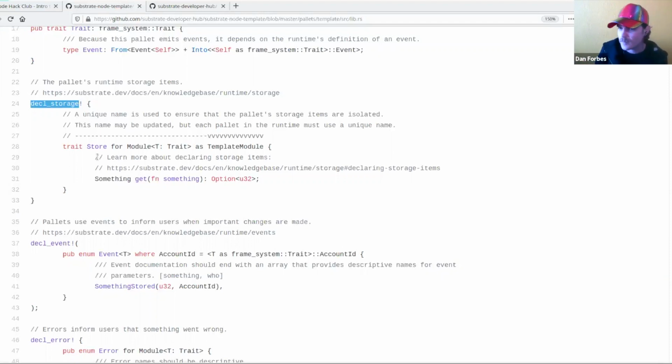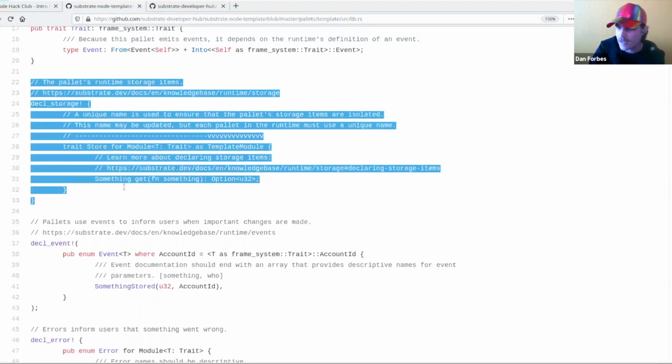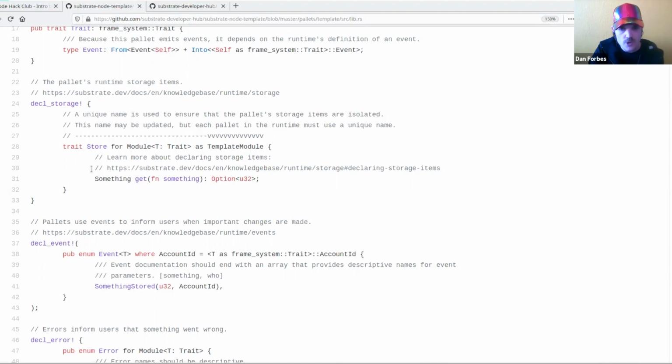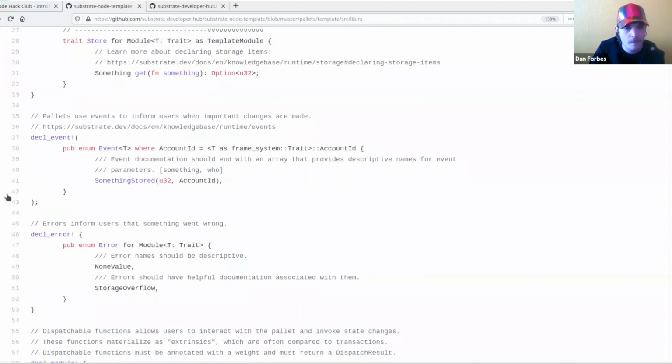And just like JavaScript or C# or Rust has data structures and primitives for hash maps and lists and all that kind of stuff, Frame also has those primitives, and they would all be defined within this decl_storage area. You can read more about it by following this comment. What you see here is a very simple example of defining one single storage item as opposed to a list or a map. This is an unsigned integer, but there are lots of examples of more complicated, interesting types of storage.